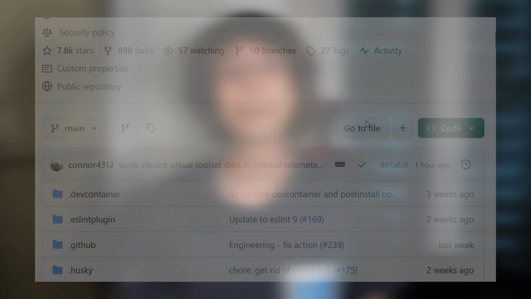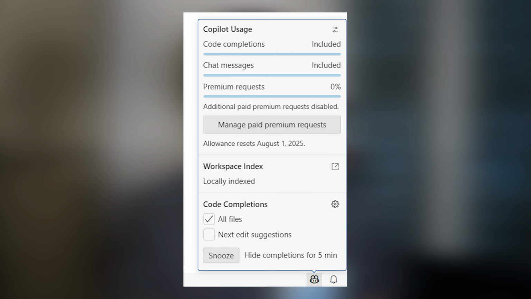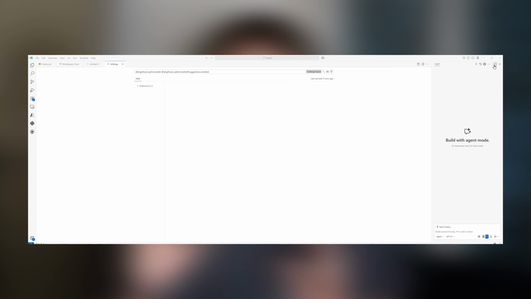The Copilot chat extension for Visual Studio Code is now open source. Its source code can be found on GitHub under the MIT license. It's always nice to see when Microsoft decides to open source a new project. Furthermore, Visual Studio Code version 1.102 released, which contains a huge list of improvements to Copilot and Copilot chat. My highlights being a new snooze ability to snooze inline suggestions for a certain amount of time, and an ability to maximize the chat window inside Visual Studio Code.